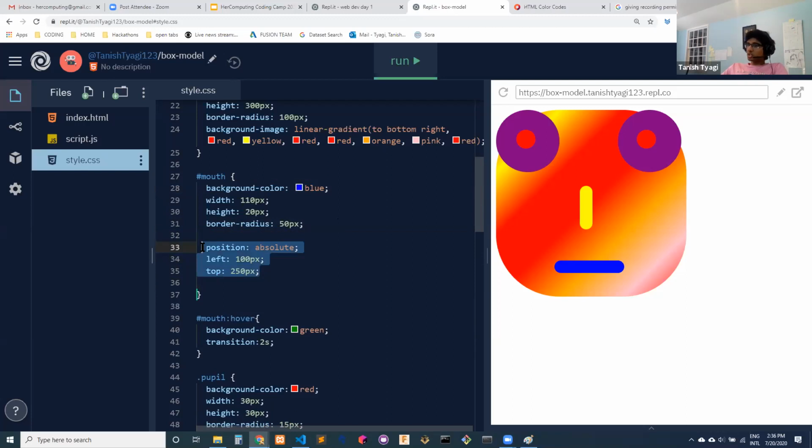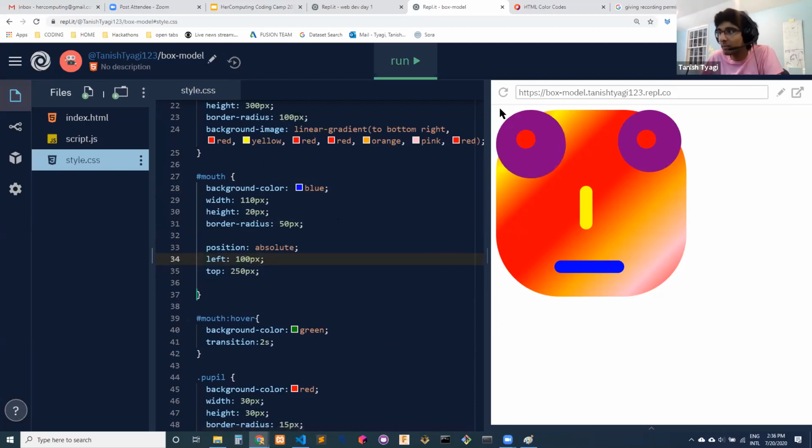Absolute positioning basically allows us to move around any HTML element. The way to define it is you just do position: absolute. Position absolute will let you move stuff around the div. Now let me explain what this left 100 pixels command is doing. This is the topmost part of our web page.